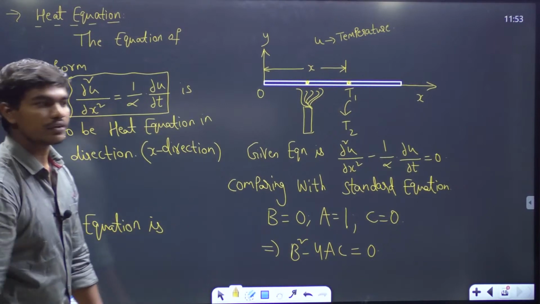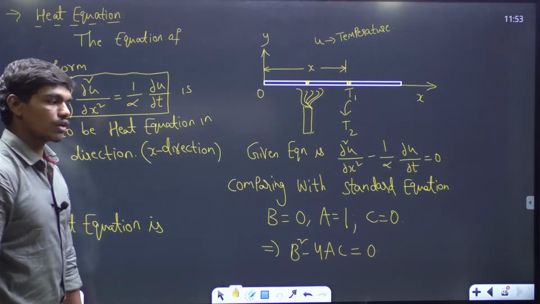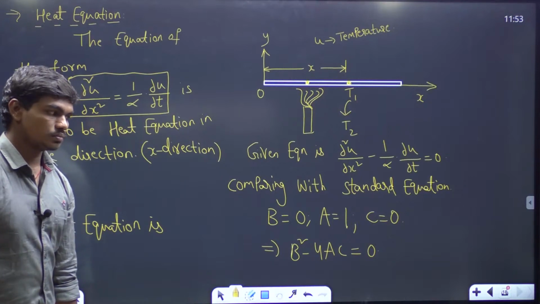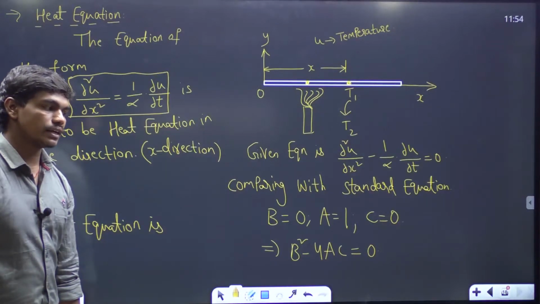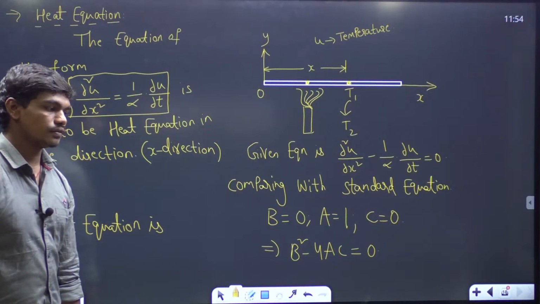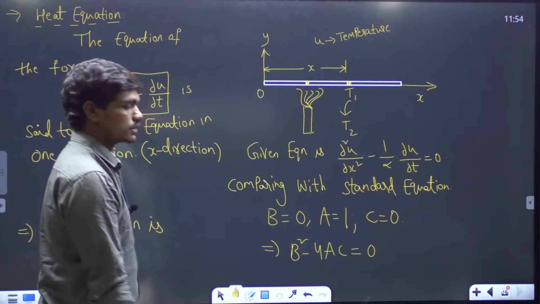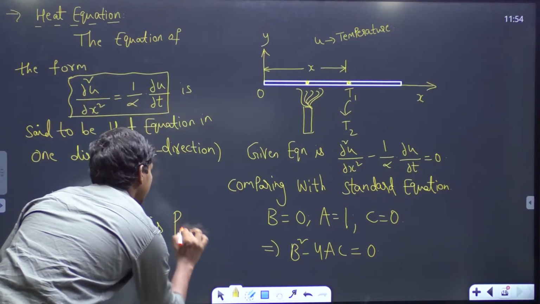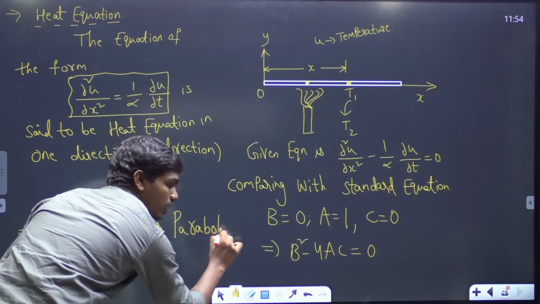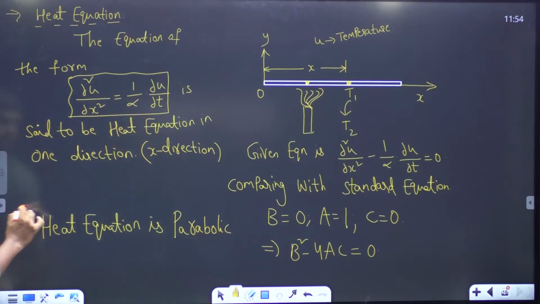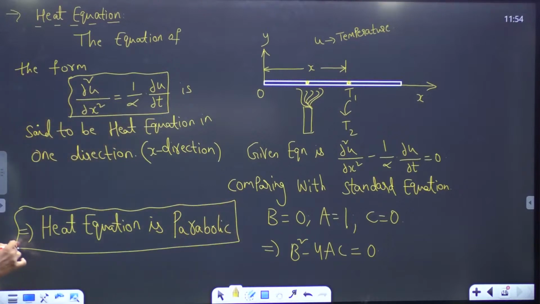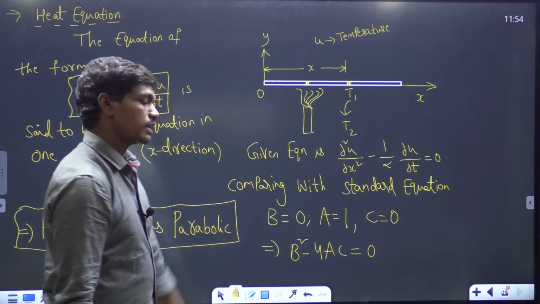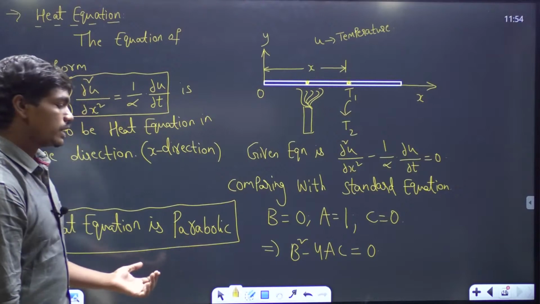what is the heat equation? What's the nature of the heat equation? Can someone tell this? Nature of the heat equation is parabola, correct? Yes. Suma, please see carefully. I gave you the conditions. When b square minus 4ac is equal to 0, this heat equation is parabolic. Okay. So generally, if you solve for temperature profiles of these equations in one dimension, you will be getting parabolic profiles for these things. So the heat equation is parabolic.